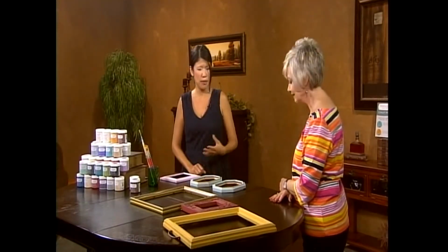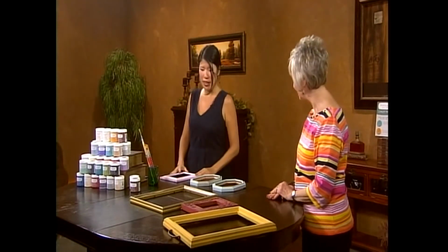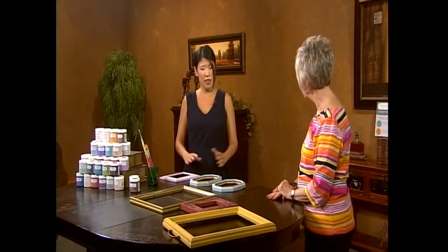That's true. Well, I couldn't even begin to tell you how many frames I have, some in worse shape, but we just all have frames around the house or in a barn or a garage. Why do we have so many frames? I'm not really sure, but we do. What we want to show you today is how you can upcycle them, make them fit with your maybe new decor, or just give them a new life. And you said we're going to do sort of a vintage look. I love that look.